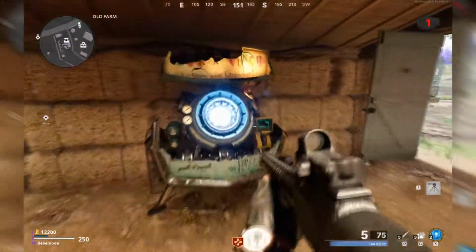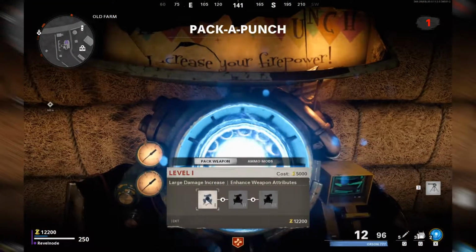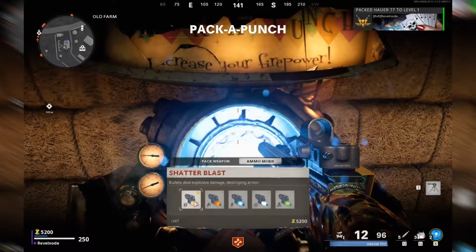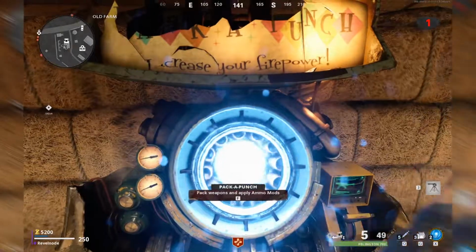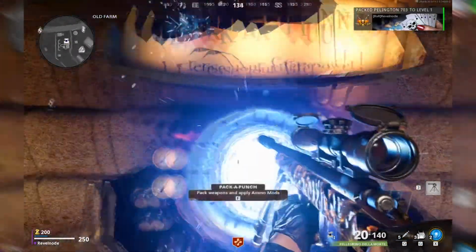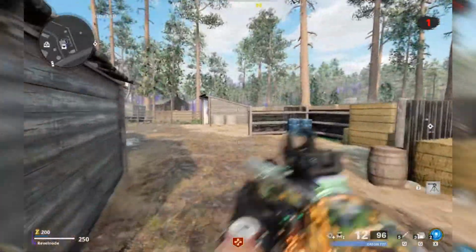So here we are at the Pack-a-Punch. We're going to upgrade our shotgun. We're going to upgrade the ammo of the shotgun to be explosive. Then we're going to switch weapons, and we're going to Pack-a-Punch it as well. So now both your weapons should be Pack-a-Punch 1.